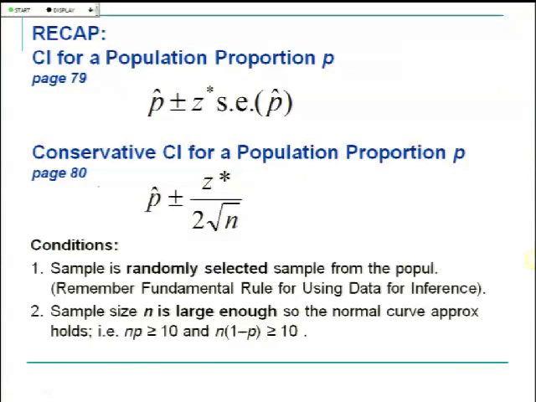So these are the 2 formulas that are on your yellow card. What is not on your formula card are these 2 conditions. To make the confidence interval, you need to have a random sample, and your sample size needs to be large enough. The large enough rule is that at least 10 rule. And since all I have is my data, in your data, did you see at least 10 say yes and at least 10 say no? That's what you have to check. Then your sample size is large enough.